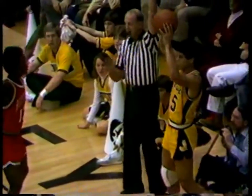Arnold inside to Gannon. Has it tipped out of bounds by Clark Kellogg. Mark Gannon just said to Kenny Arnold, give a fake high pass and give me a bounce pass in the post. He thinks he can post up in there on Kellogg. Gannon, baseline jumper, no good. Weak side rebound, Kevin Boyle. Arnold from way outside, no good. Greg Stokes with a rebound, and he clears it to Arnold.